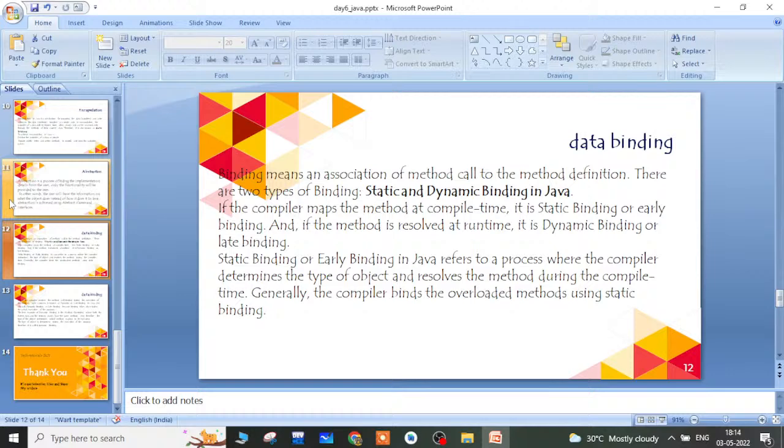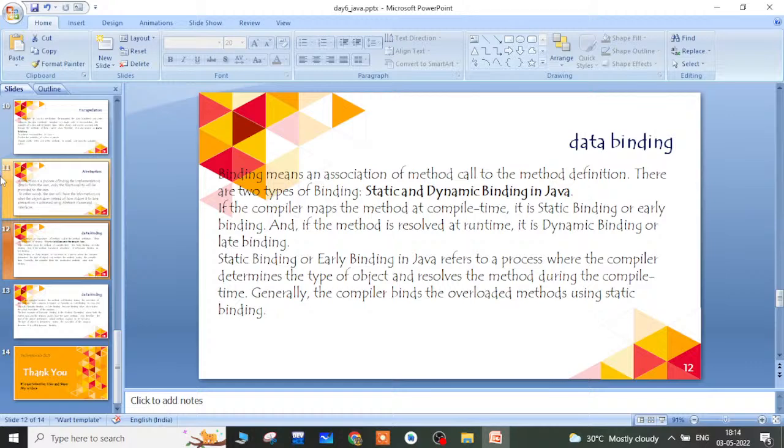When you bind your class with methods at the time of compiling your program itself, then it is said to be early binding. Whereas we can do the same thing at runtime, because we don't know which object is going to take which method. We cannot say directly. So there we bind the things at runtime, and that is said to be late binding or dynamic binding.